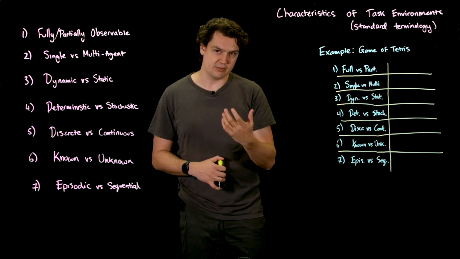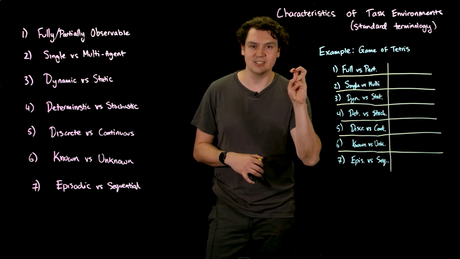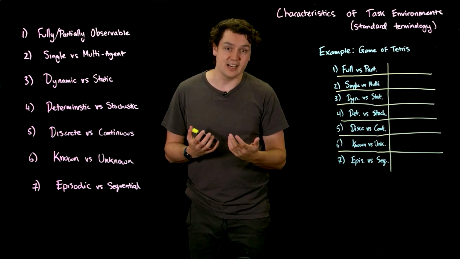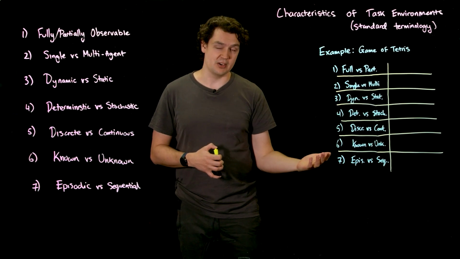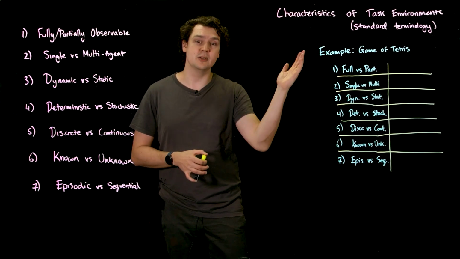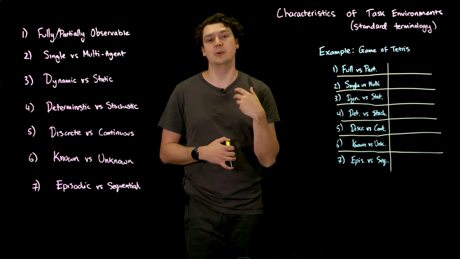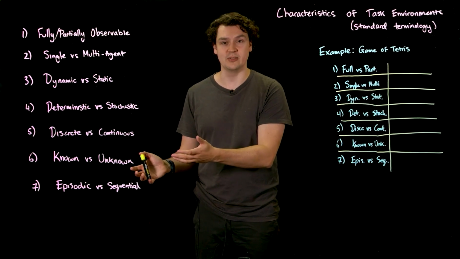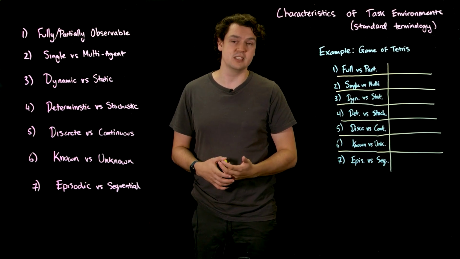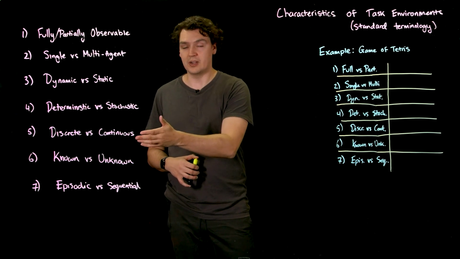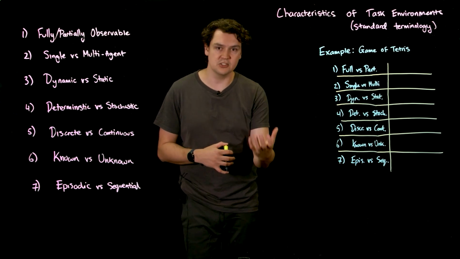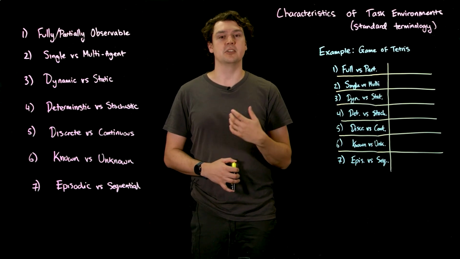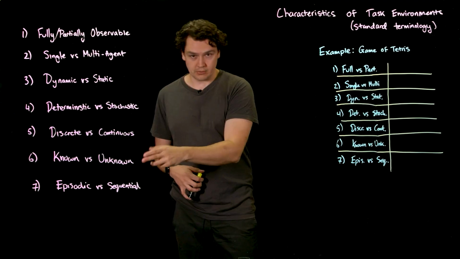Oftentimes in our pathfinding algorithms, we've been talking about these diagonals, where you're doing just a 45-degree angle. These movements are exciting and they make the problem harder. They make the branching factor larger. But problems with continuous any-angle pathfinding are substantially harder. There are really exciting algorithms that do handle these and can efficiently reason over these any-angle worlds. So oftentimes discrete and continuous is just describing the state space and how you interact with the world. Continuous problems are also substantially harder.